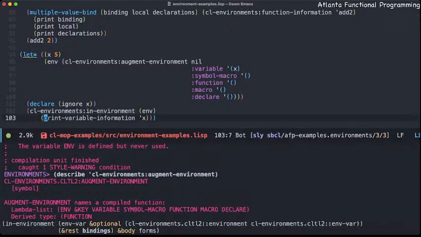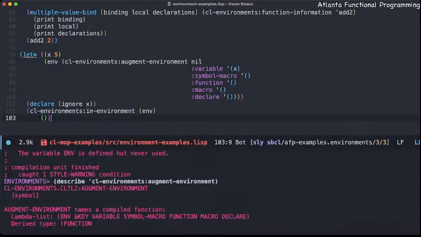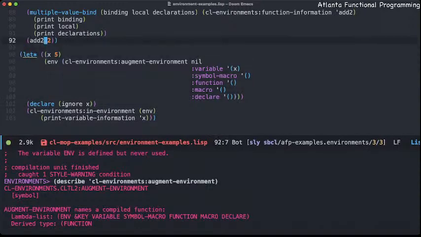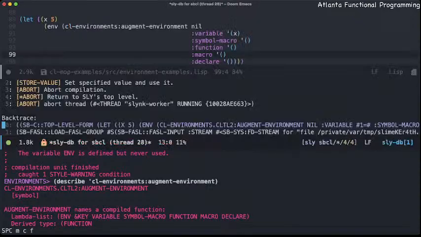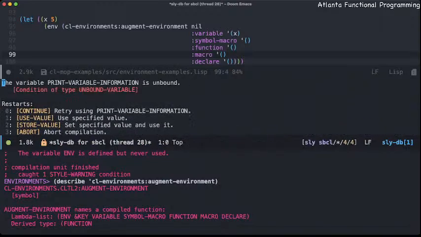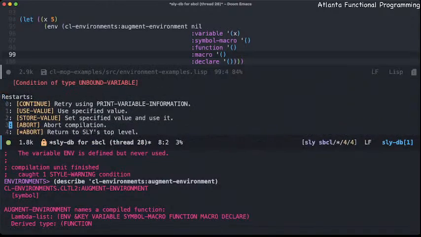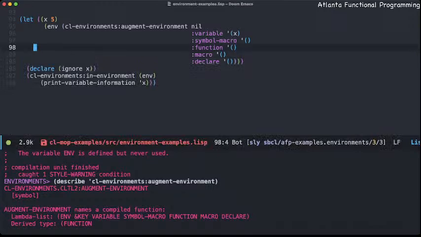So let's do this. We don't need that. Okay. Then print variable information unbound. Let me go ahead and add in our function print variable information.